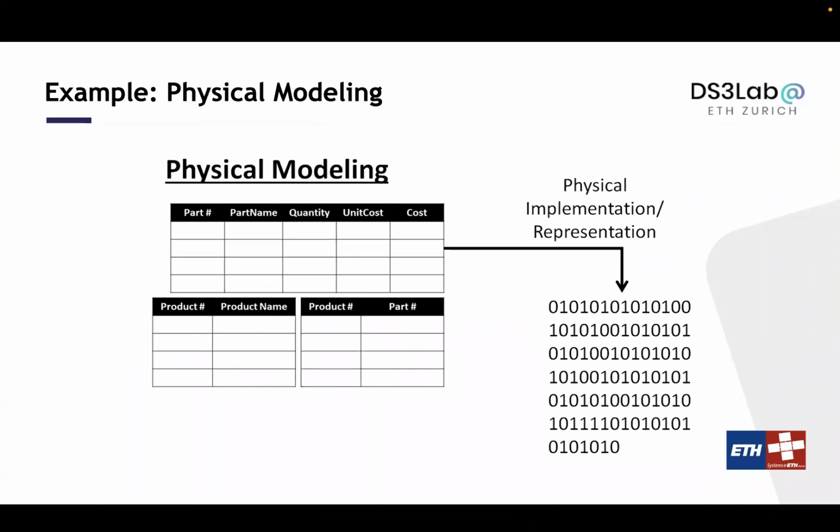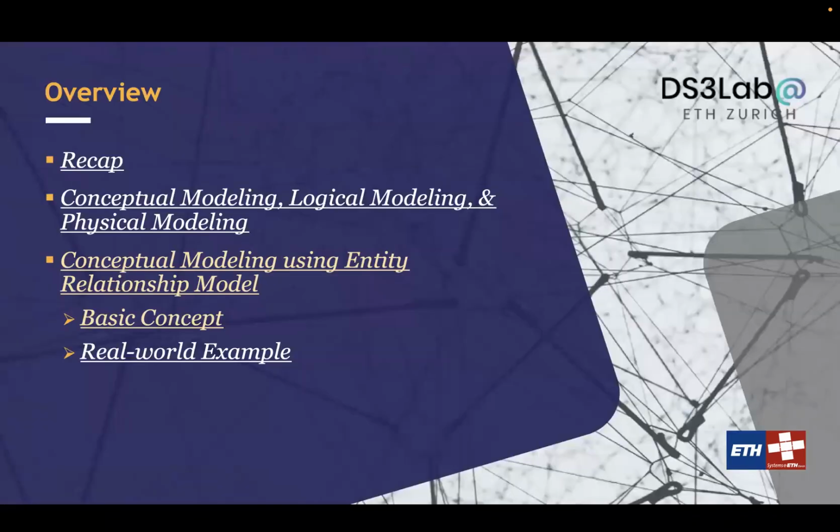Hopefully, this can be done by you issuing SQL queries to the database system, and the database system implements that for you automatically. So these are the three different phases of building a real-world application, and at least how to think about building one. In this lecture, we are going to focus on the first phase, that is conceptual modeling.